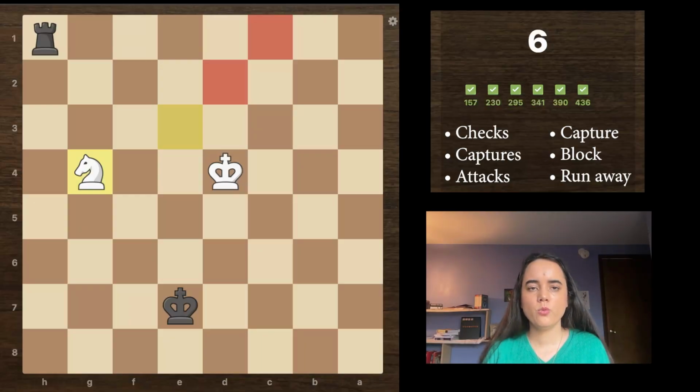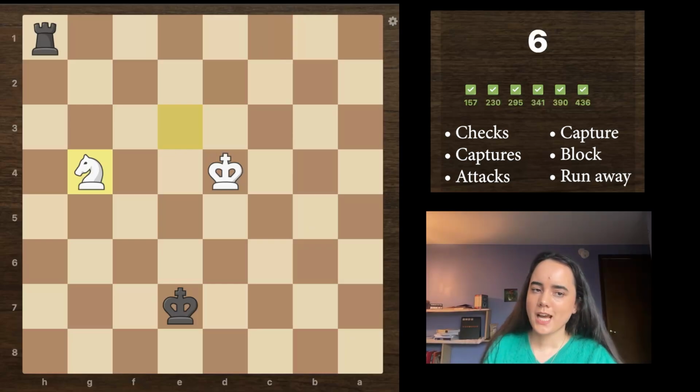In general, if you've gone a couple moves and you can't find a checkmate, you've run out of checks, and you didn't win any material, then you can move on to the next idea. And if all your other ideas don't work, you can always come back to this idea. So it's not like we're saying this definitely doesn't work. We're just going to move on for now, and if nothing else works, we can come back to this idea.